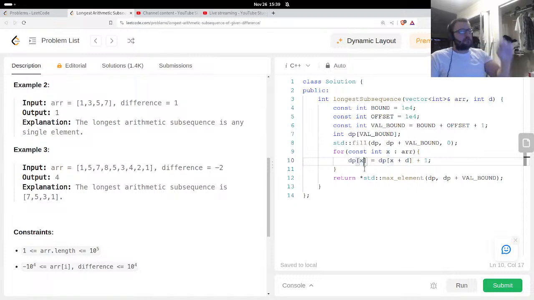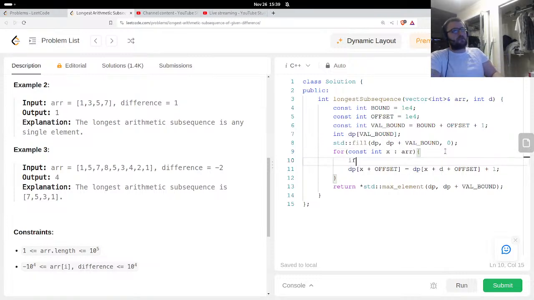There's an offset involved, so x plus offset. And then this is going to be x plus offset as well. But even that, x could be -10 to the 4th, and d could be a negative number. Both of these could be quite negative. Basically, if this value is less than 0, we just use 0.